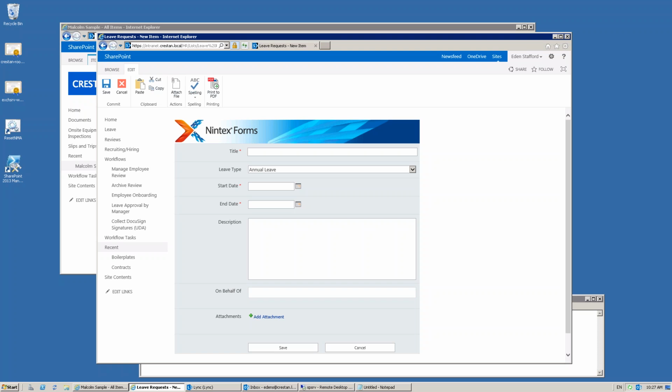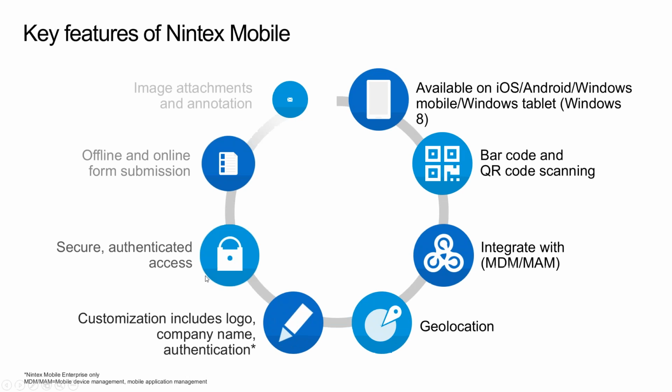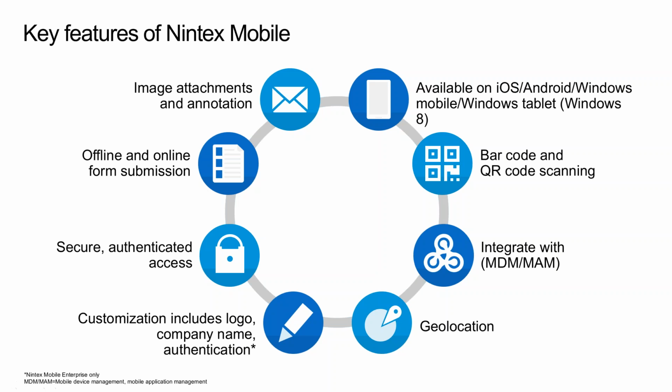What I like about the Nintex mobile piece is that, one of the things you didn't see today, with the attachments we can actually take pictures. One example we saw was somebody who went out and had to do reviews of different restaurant equipment. They were saying, okay, was it good? Was it not good? They would take pictures of that equipment, integrate it with what location they were at, say this restaurant, and then be able to do offline submission as well.